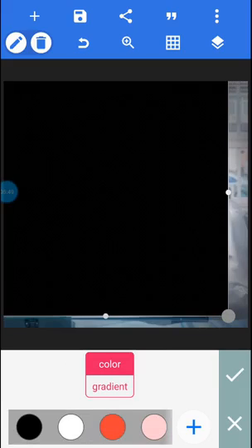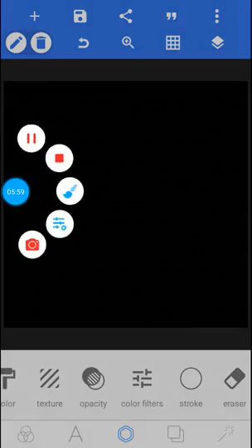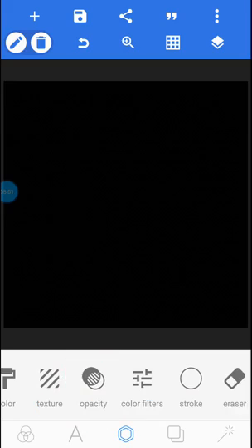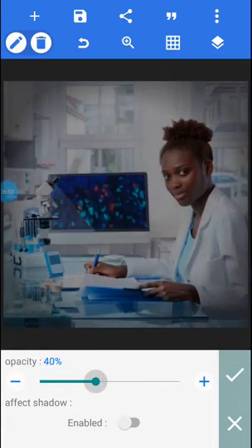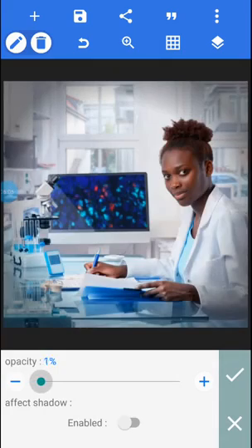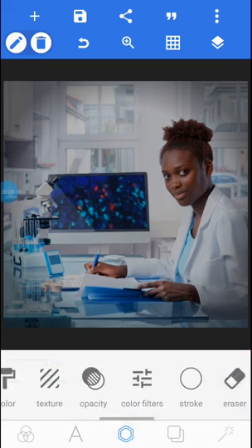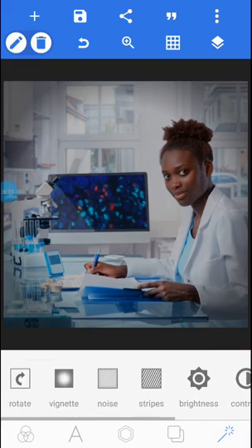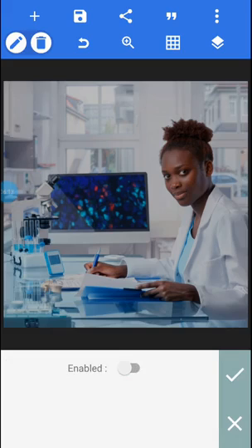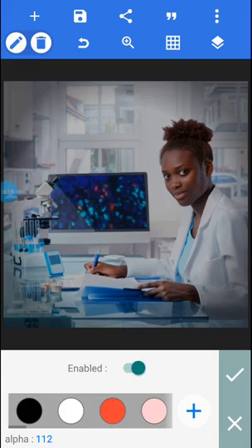You can enlarge it. Click it to black, then go to opacity. You see opacity there. Click on opacity, then reduce the opacity. Can you see? Now you can also go back to your star logo to remove the vignette. Can you see? But the vignette is a little bit okay.